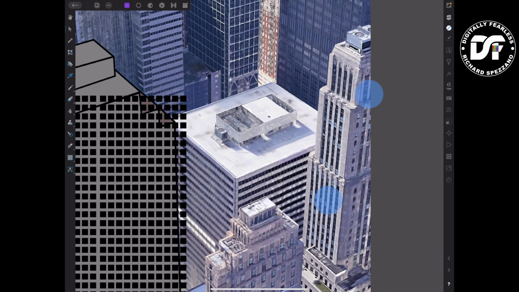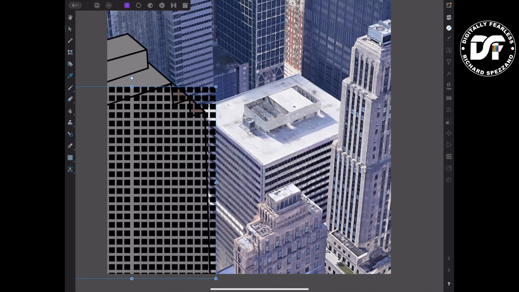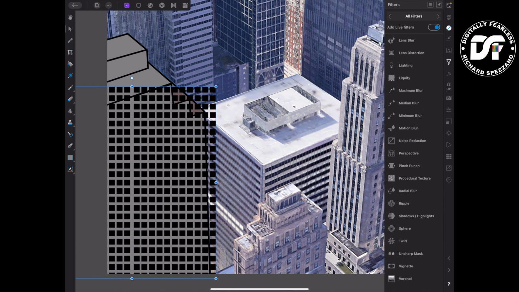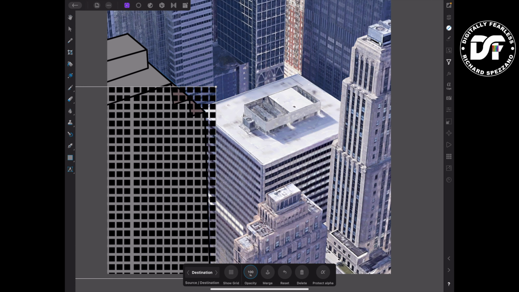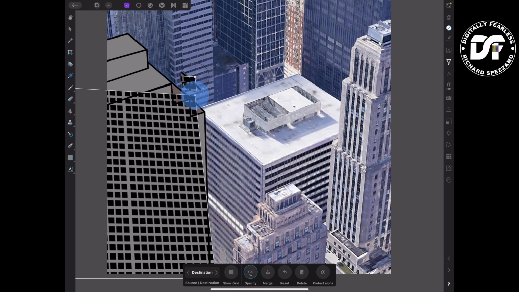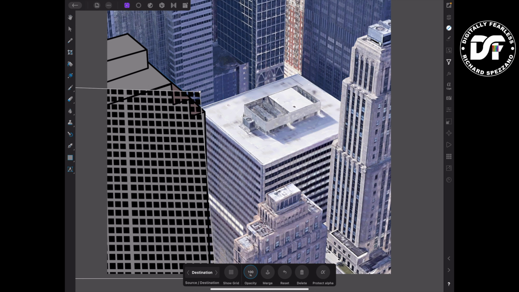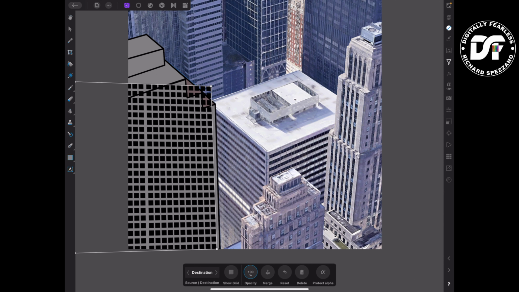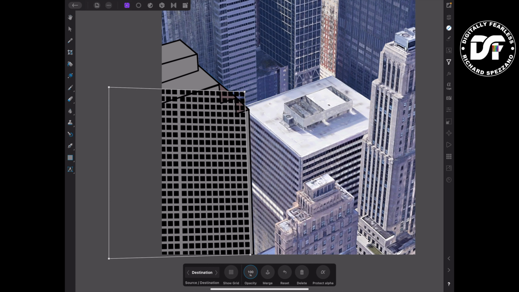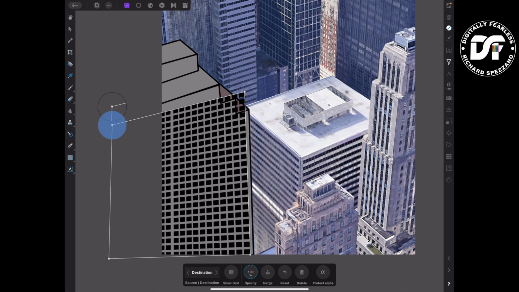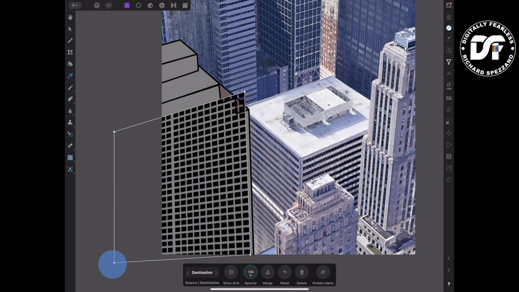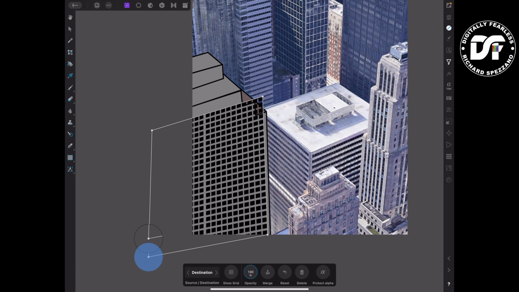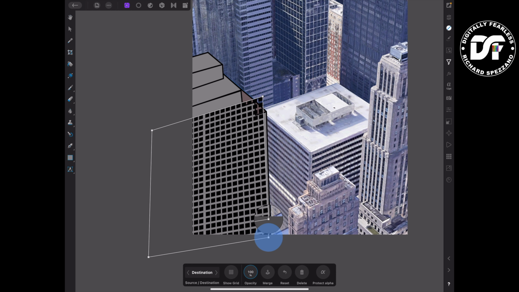So I'm going to get really close here. And I'm going to now go to Live Filters, Add Live Filter. And I'm going to go down here. There we go, Perspective. And I'm going to try and match this up. Like, look at the side of the building right here. I'm going to come down here. I'll leave a little on the edges. And then I need to go this way. And I'm going to bring this one down, and bring this one down. And I'm making it more of a comic book background, I think I'm going to try for.